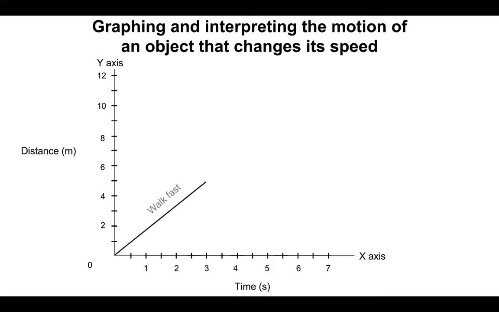Sometimes you have situations where, in this case, you've got a fast walk, you've got another stop, but then the object maybe turns around and comes back to the starting line. So they go all the way to the end, they stop, and they turn right back around. But in this case, they're going at a little bit different speed. Again, it's steeper. This is what we call a negative slope. I'm going to talk more about that in a little bit.